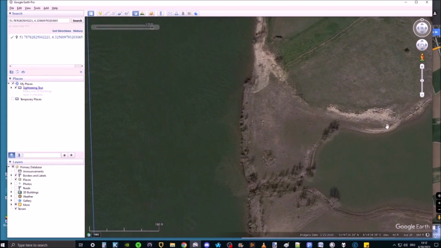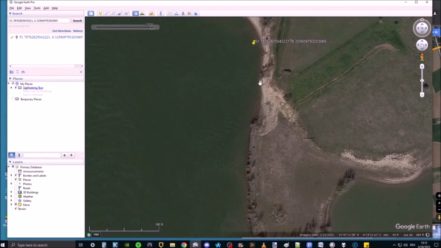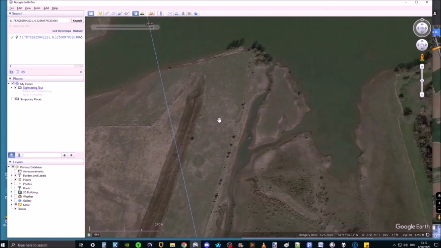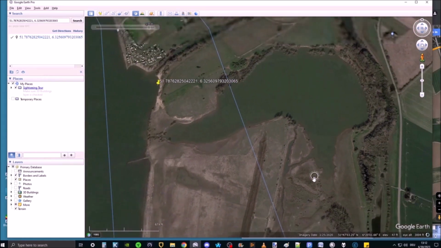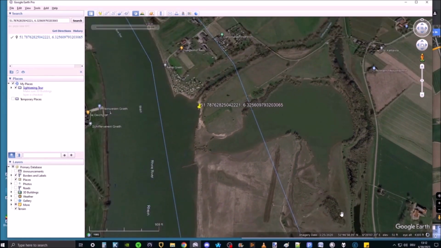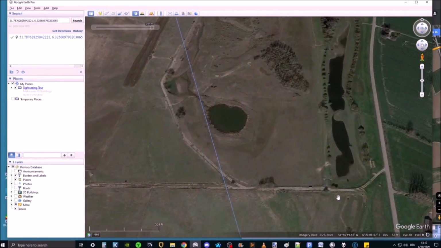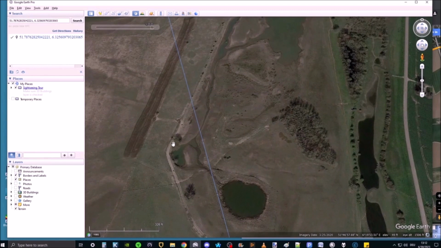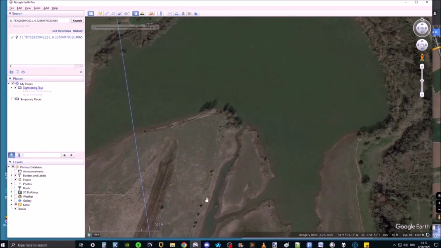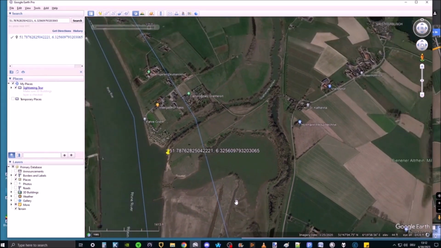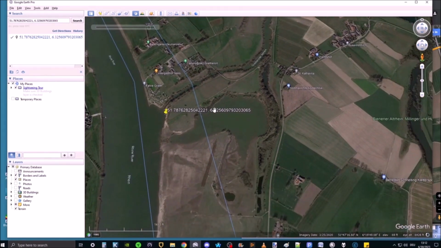And I can just about guarantee you're going to find gold all along here. The amount and quantity will depend on how deep they dug into here. But I definitely would be coming out and checking this area. There are no roads out this way. This is the old road. We can see where that is. So you might still gain access to there to bring you out to here. You can do a screenshot.